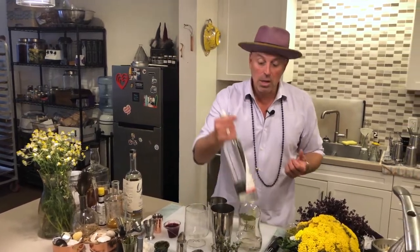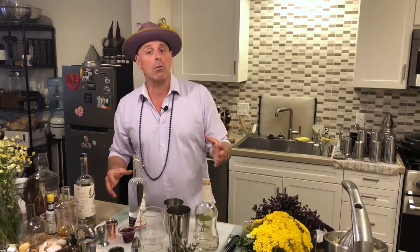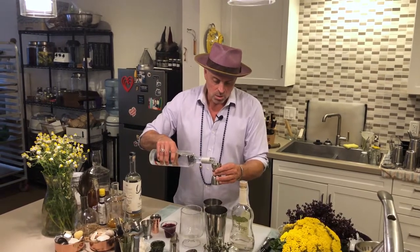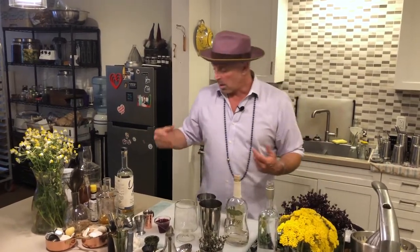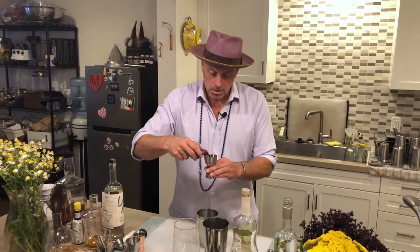And then we're gonna use Aquavit, okay? Aquavit is a spirit that originated from the Norway and Sweden area. This one is made in Portland, Oregon. It's infused with star anise, but the main flavor of Aquavit is caraway seeds, which is what's in pumpernickel bread. So we're gonna do 1 ounce of that. So already you've got all these different flavors, but what's great is all these spirits are made really well. Okay, we're gonna put 2 ounces of blood orange juice instead of Coke.